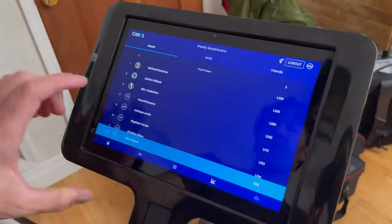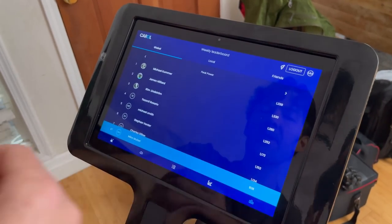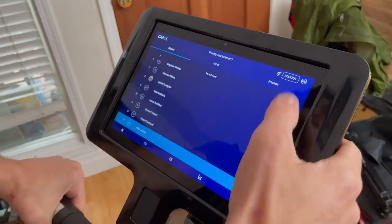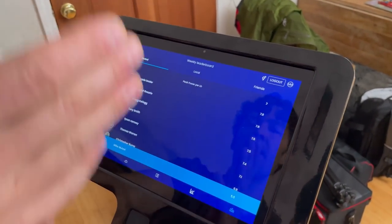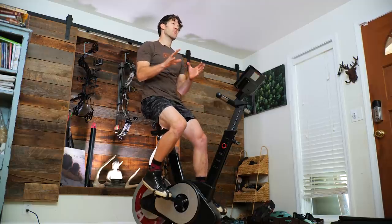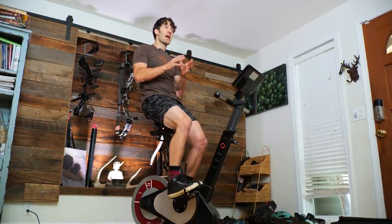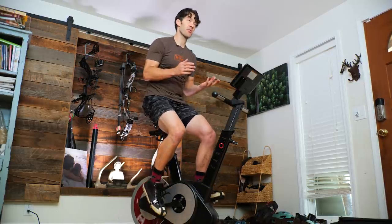Peak power — this guy Michael is at 1,300 watts. My peak power was around 991. You can see a lot of people cluster right around 1,100 to 1,200 watts — that's intense. You can also link up with friends. Peak power per pound: if you want to win the Tour de France, your peak power output needs to be around 5.7 watts per kilo. Literally what coaches do in the Tour de France is power output testing per pound. The lighter you are and the more power you can output literally determines how well you'll do in a grand tour like the Tour of Flanders, Giro d'Italia, or Tour de France.